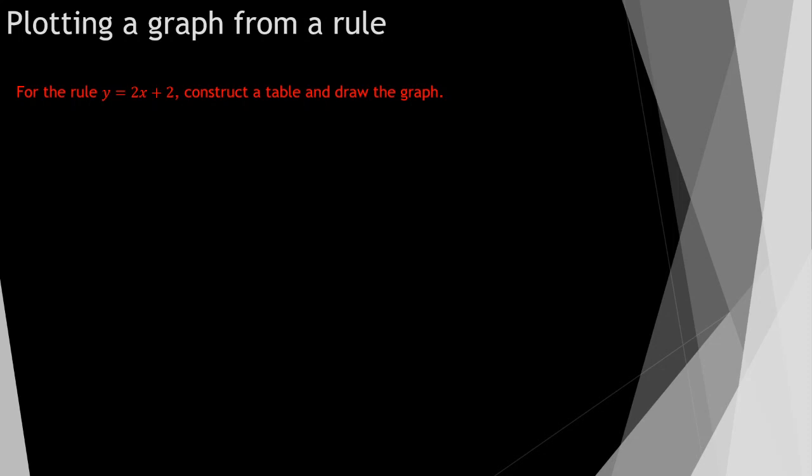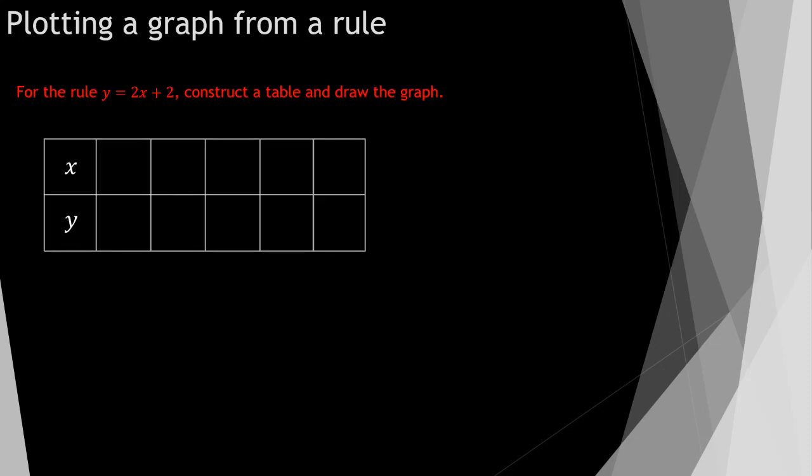So here we have our table, our x and y values, and whatever x values you choose is up to you. But at the end of the day, keep it close to 0 and make sure that they're going up by 1. So you can see that it starts at negative 2, goes to negative 1, 0, 1, 2. Don't just put random x numbers in there. And then all we need to do is figure out what the y values are.